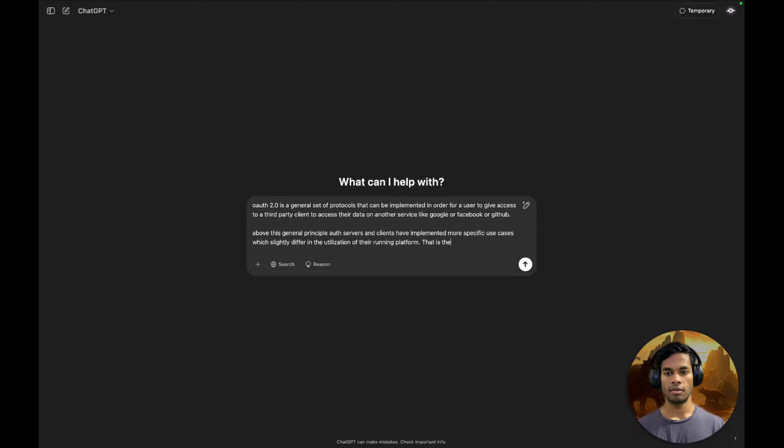That is, there is a slight variation above the root OAuth protocol.